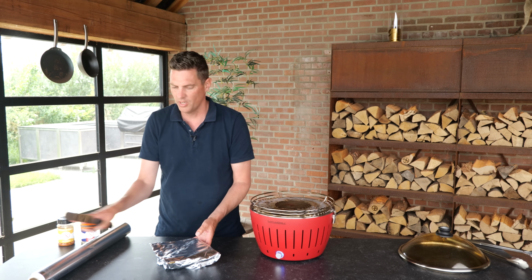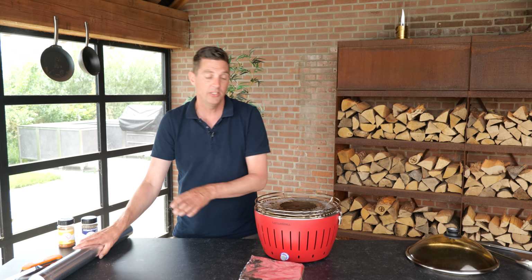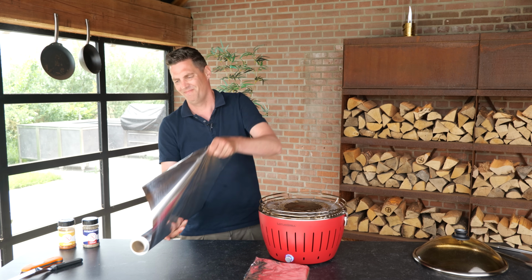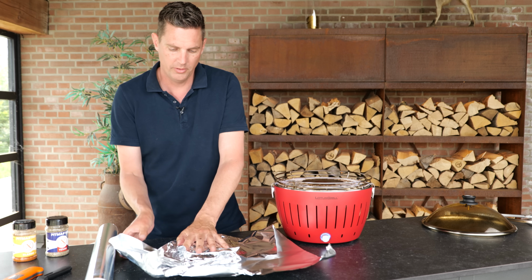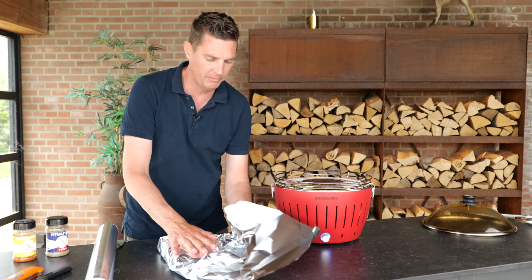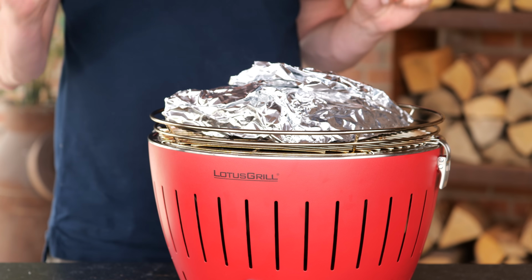I'm gonna double wrap this because the heat source is very close to the meat. So it's gonna be 2 layers of heavy duty aluminum foil, and then this goes back on.